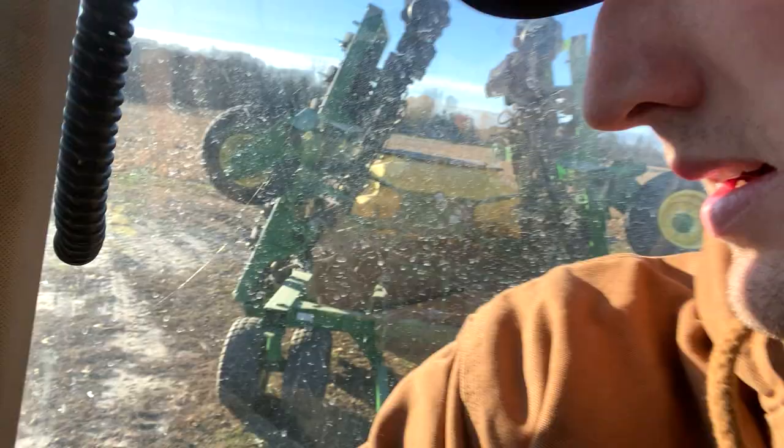I haven't ran the 8410 since spring, really. Or the last time I guess it ran was when I just pulled it out to wash it, but everything's still hooked up on the air seater. I washed it up really good last summer, and it's been sitting here since. Well, I got it all unhooked now, but before I hit the road, I want to top off my fuel. I got 3/4, but it's a bit of a road trip, and then I got to drive back too so I can go home.